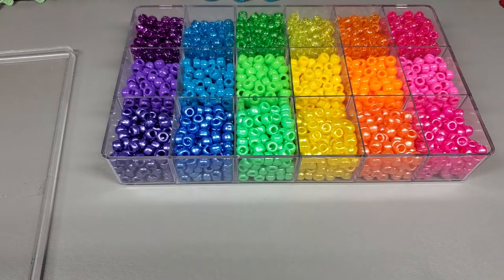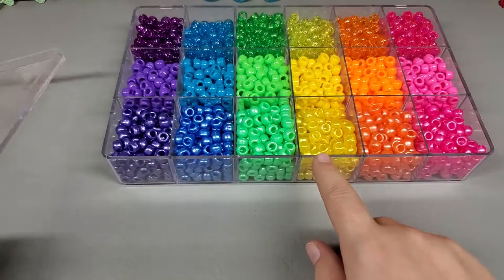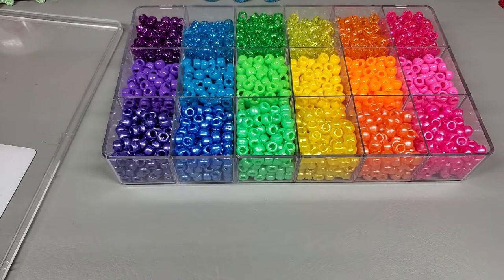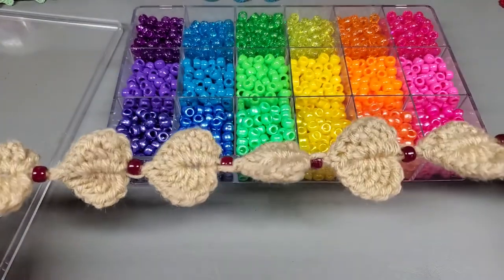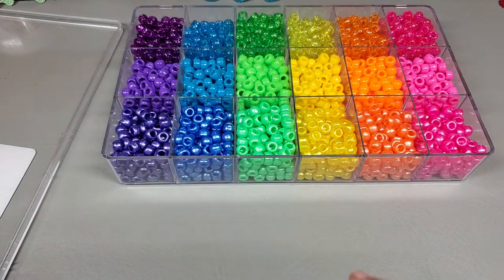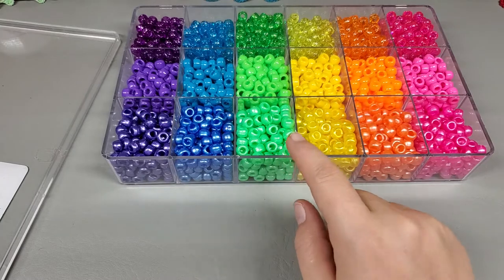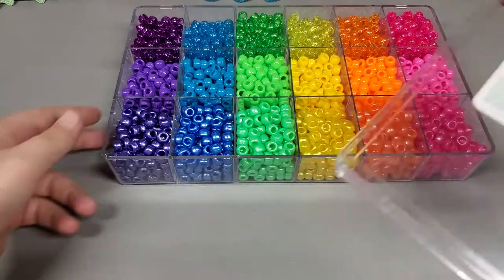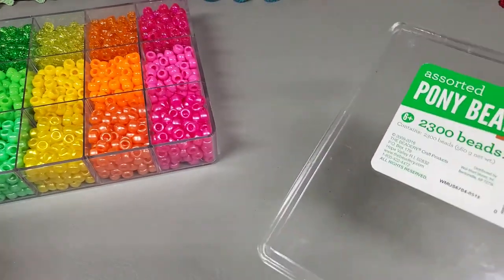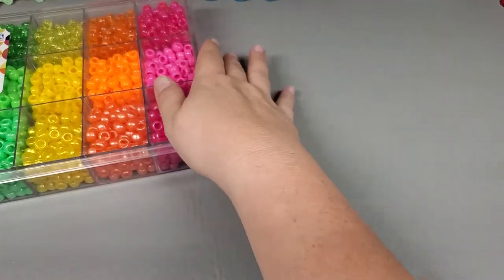And Walmart just came out with a new pack or set, whatever you want to call it. And they're all a pretty pastel color. The ones I used on these, I dug out of my daughter's craft sets. But you are going to need 15 pony beads of whichever color you choose. I'll talk about why 15 in a minute. So, get yourself some pony beads, at least 15, if you're making it out of yarn.